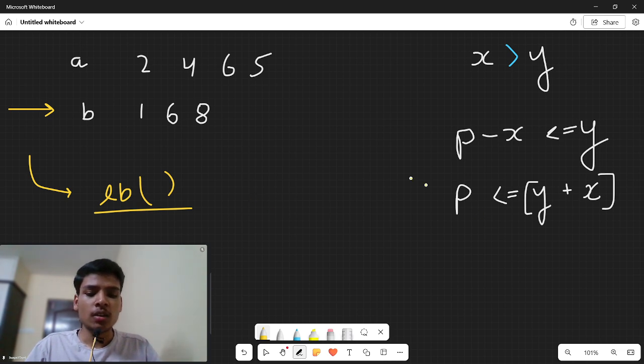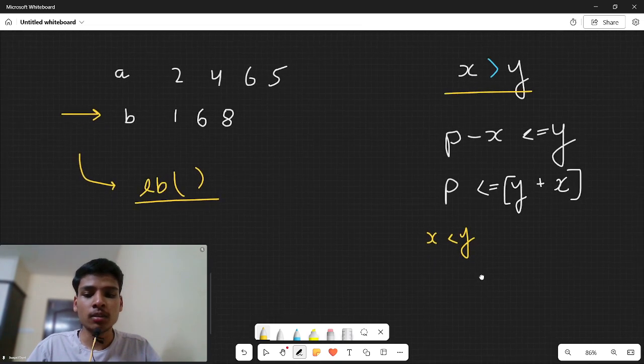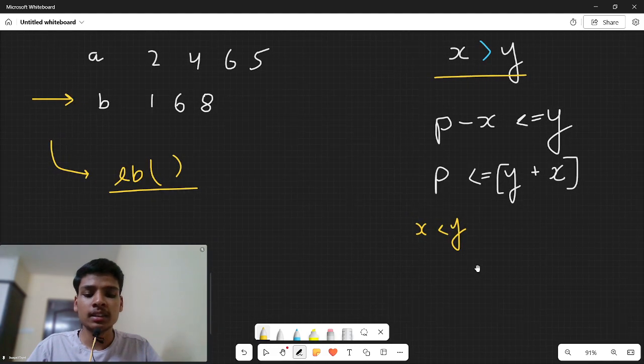Now what is the number? Let's suppose 5. And one more thing to remember from the previous question: let's suppose x is smaller than y. In that case also I will try to increase my x such that it is greater than x and smaller than y.